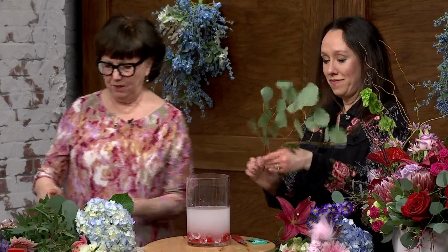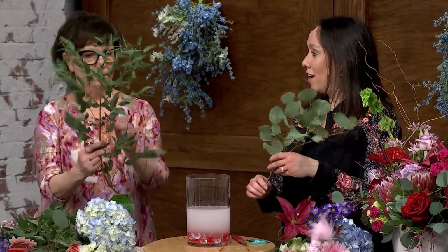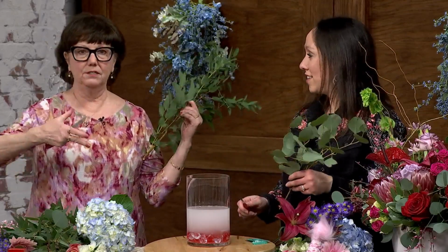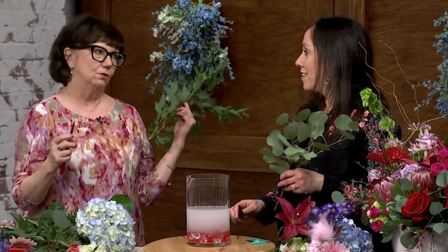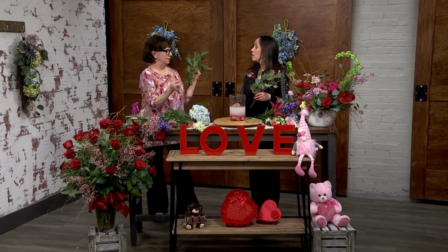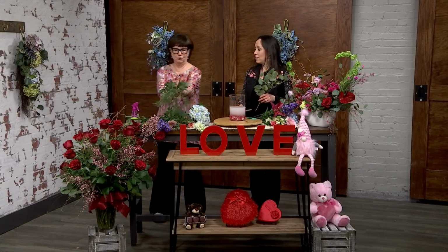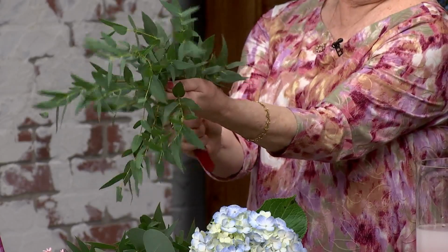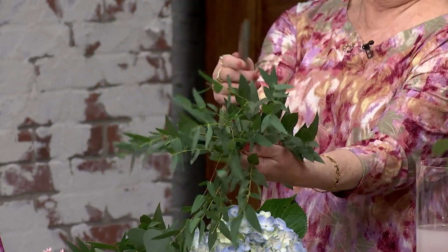And then, here, I'll give you a little bit of greenery. Okay. And I want to teach people how to cut with a knife. So everything should be cut at an angle. A lot of people like to go with the scissors. Don't do the scissors. That actually is clamping everything closed. So what you do is you hold one in the left hand and the knife in the right. And you go underneath, flip your knife around.